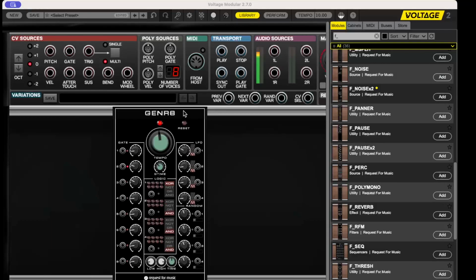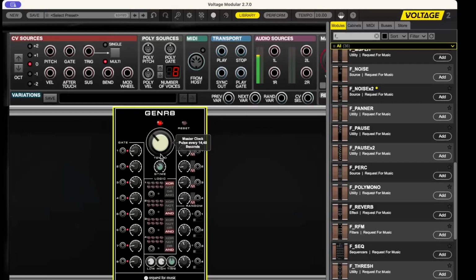And what is Generate all about? You see a couple of sections. First of all, the first large knob that attracts your eye, hopefully, is the master clock, which sets the tempo at which gate pulses are output, or it creates a master pulse. If you take it from the interface and put it in for the first time, it's set at a BPM of 10. The master clock says that the pulse tempo is 10 BPM.